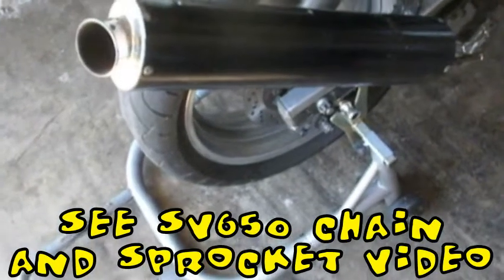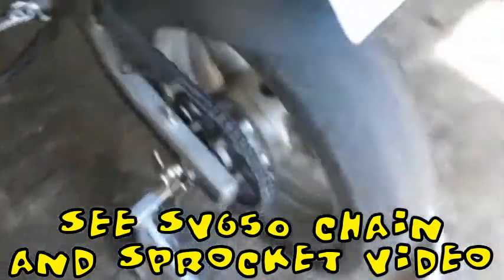But the first thing we need to do is remove the wheel. And I'm not going to cover how to remove the wheel in this video because I've covered that in my chain swapping videos, and I've done it twice already. So I'm going to put a little link on the bottom of this video to show you how to get the rear wheel on and off.